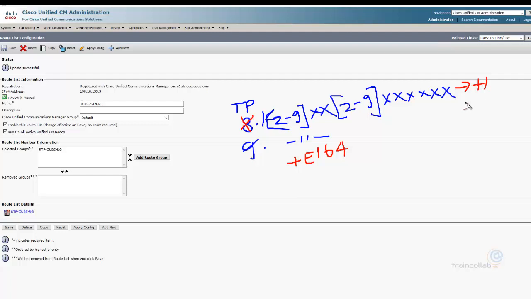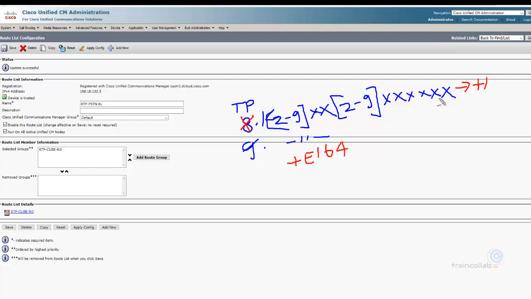But in today's dial plan, I'm making it a little bit complex, though you could keep it as simple as possible. What the provider expects is the complete number with 8 and then the rest of the digits. I thought of making it a little bit complex so that you understand how you could remove and add digits in translations.